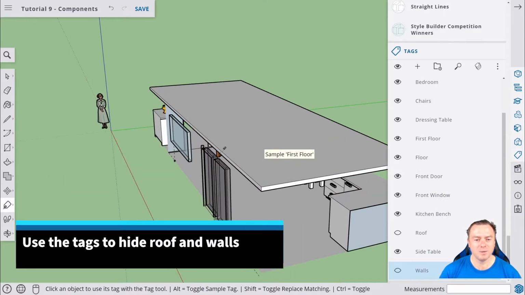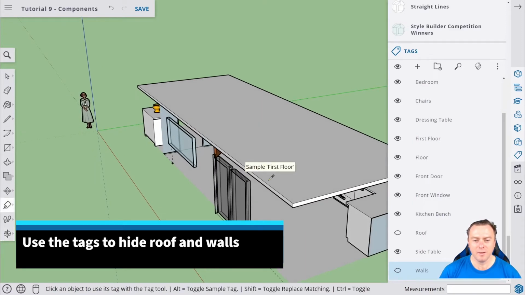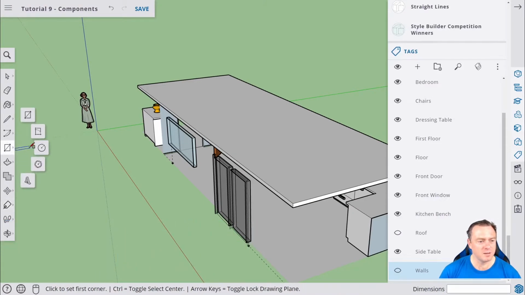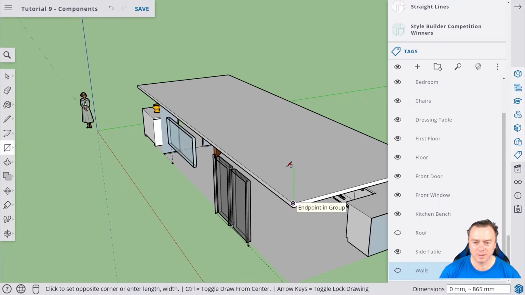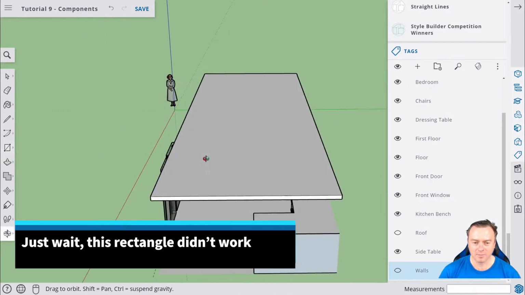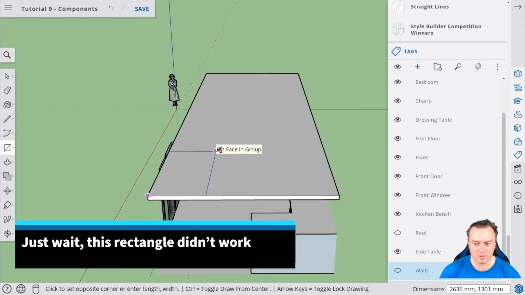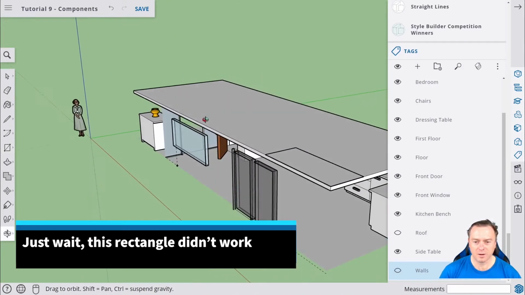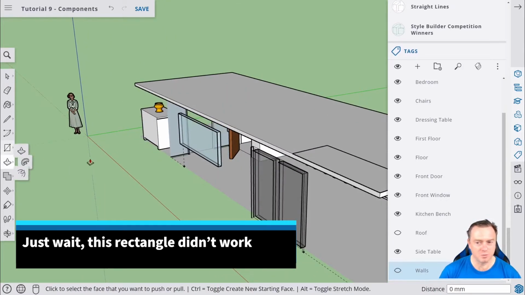Now, basically we need to cut a hole in the top of this roof here. Doesn't quite matter how we do it. There's a couple of different ways. Originally, let's just try the rectangle tool and see if this will work for us. We draw a rectangle on the roof here and we make it that much longer. So we want to go, let's say 2500, 1000. So we've cut a hole in there and then we just use the push pull tool. Let's see if that works going down.